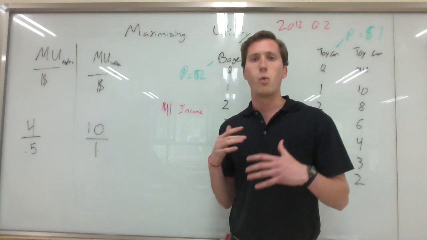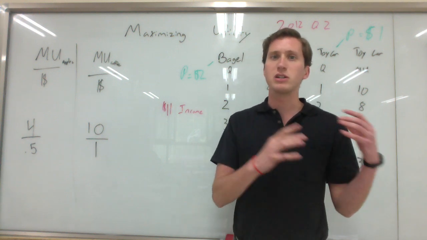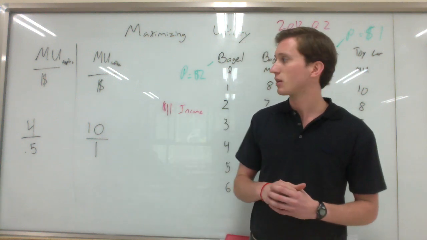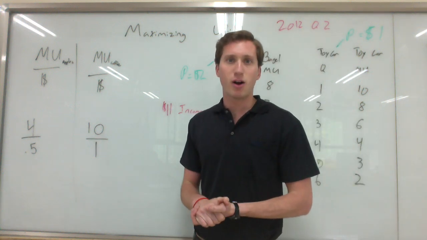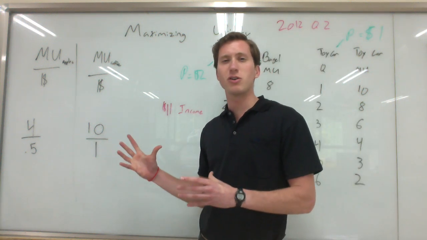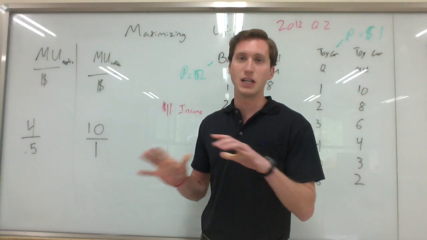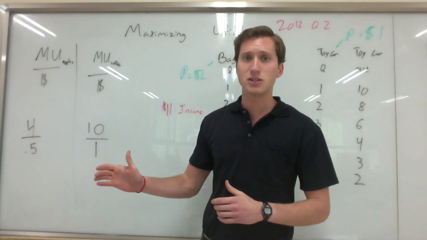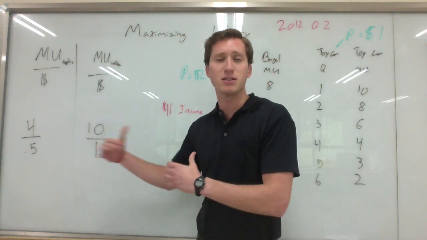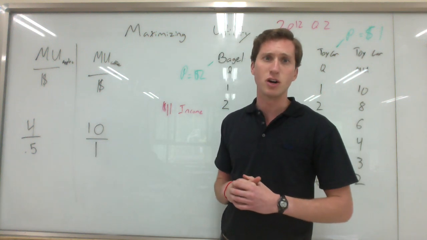Now you've got to think of what should we consume more of, what should we consume less of. Well, we know there's diminishing marginal utility. If you consume more, you get less utility from it. The first donut I have, I love it. It's great. But after a dozen donuts, I feel sick to my stomach and I did not receive the same amount of satisfaction as the first donut.